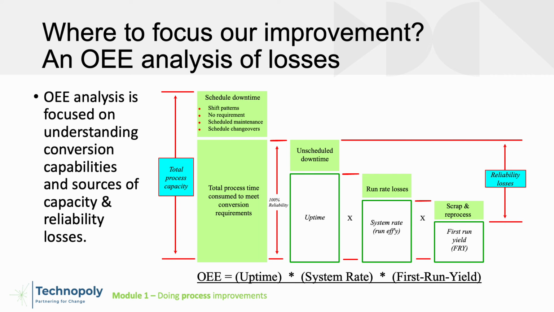When using OEE, we can now go back and understand where those losses are. By focusing on these losses, this will give you a clue of where you can focus your improvement cycles and how you might want to bring in the right resources and investigation for your team. You can look at all of those green areas that constitute losses and therefore opportunities to make your performance better.